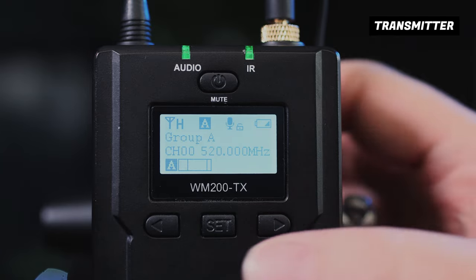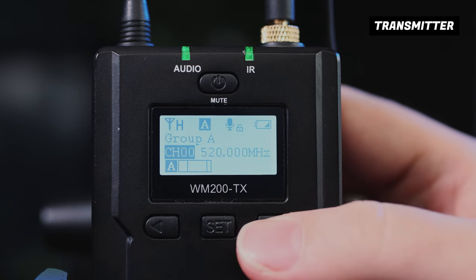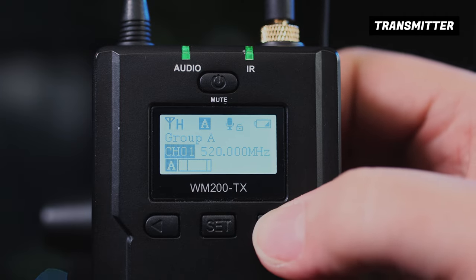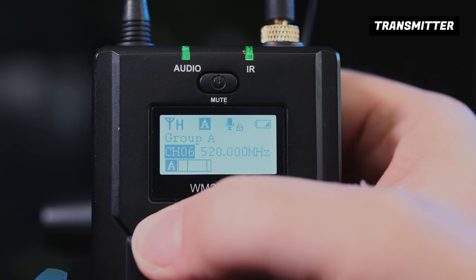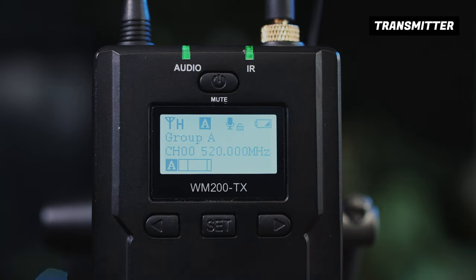Now, I wasn't able to find any information in the instruction manual, but from what I understand, when you're on channel zero, it'll automatically pair the transmitter and receiver, but you can manually select channels if you want. There's more information in the instruction manual on which frequencies each channel has for channel A and B, but I keep it on zero because it automatically pairs.